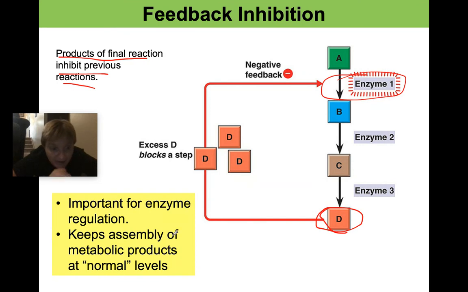This is really important. What's cool about this, though, is usually this ends up being an inhibitor for this enzyme. Like it's usually a non-competitive inhibitor or a competitive inhibitor that blocks the active site. And so the only way to turn this enzyme back on again is to use up all of this. And once it uses up all of this, it'll use the one that's blocking that, and then we can do the reaction again. Holy cow, negative feedback. And it keeps things at stable levels, right? I get too much, it blocks the active site. I run out, I don't get enough, it does the reaction again. Pretty dang cool.